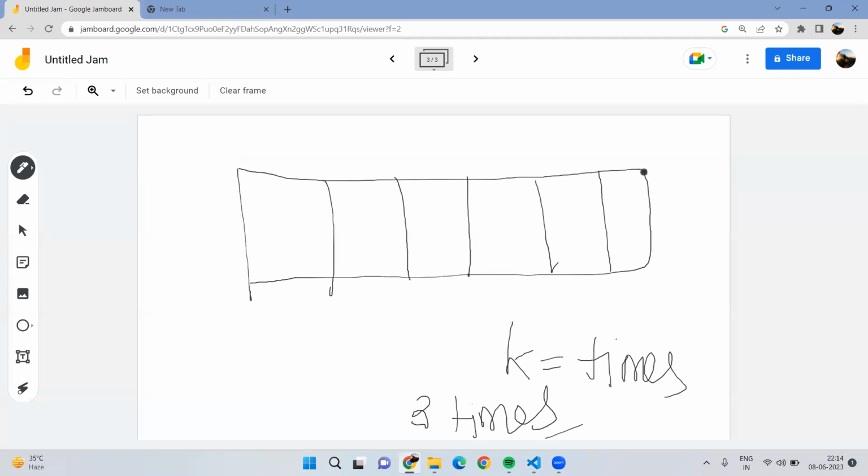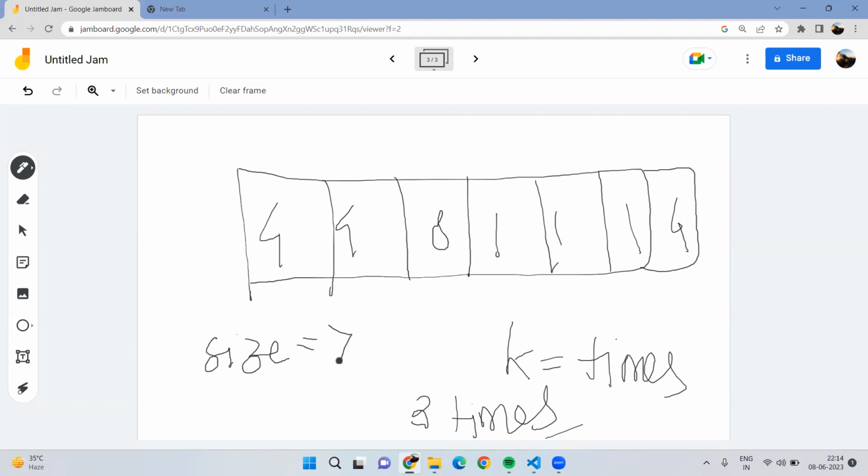So this is our array, and let me take one more. So how I'm going to explain you. This is your element 4, this is your element 4, this is your 8, and this is your 4. So you observe that in this particular vector or array, this is of size 7. And we have to find the particular element that is not repeated three times. So you find that 8 in this particular array or vector is not repeated three times.